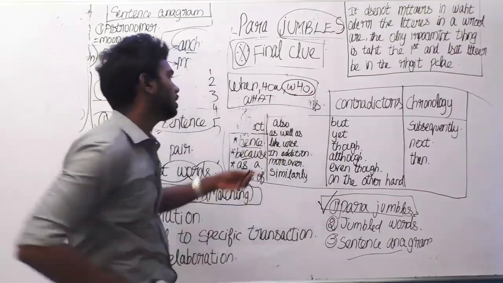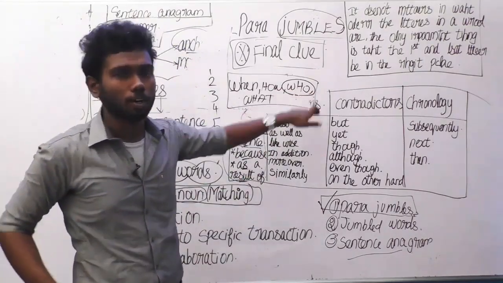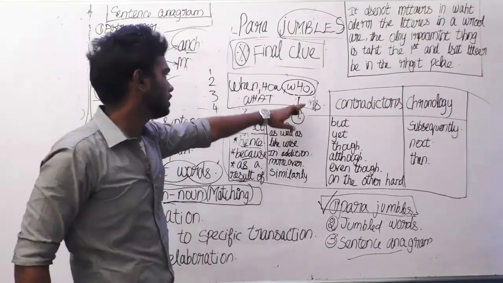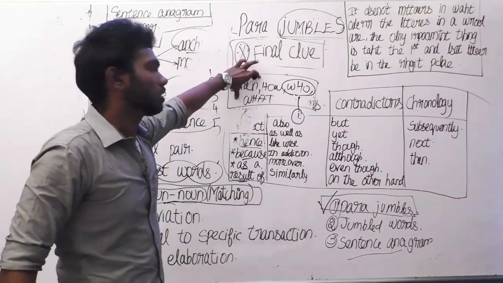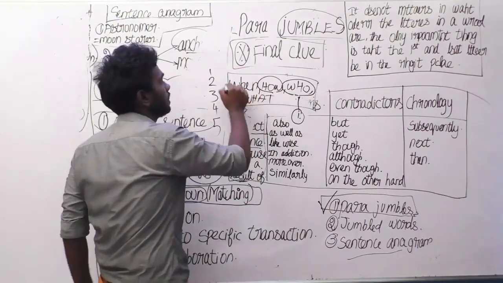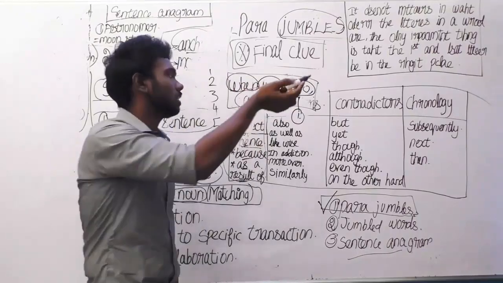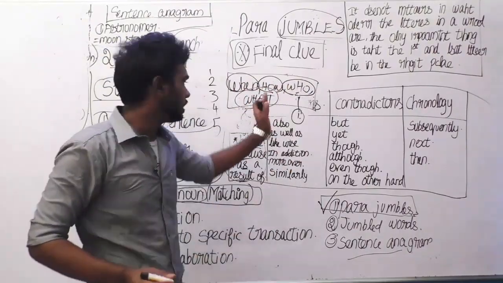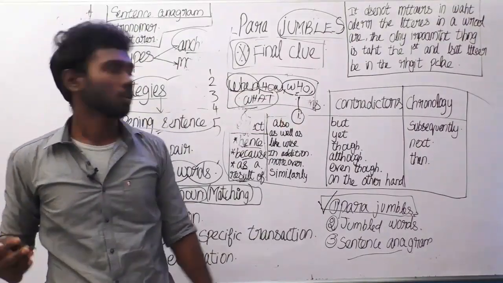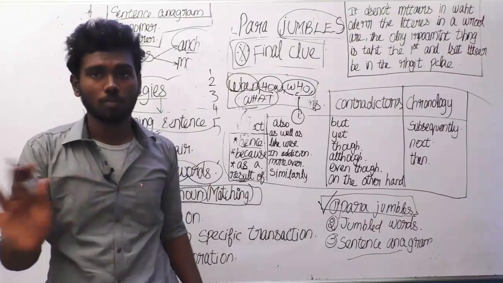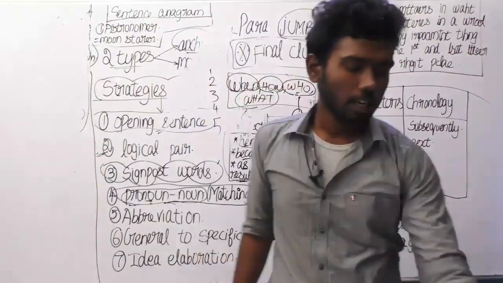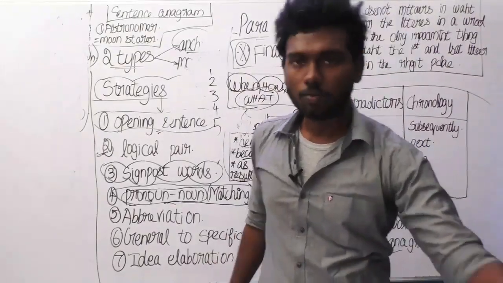If you find who is her, it will be easy for you to figure out that one is the first sentence. Like that, for each and every sentence there will be an answer. With that answer, you have to find out the question: how that thing is done, when that thing is done, what is that thing, who is that thing. If you figure out these four things, you can obviously find the correct answer, asking these questions to yourself aloud. So this is the thing we have seen now, para-jumbles.